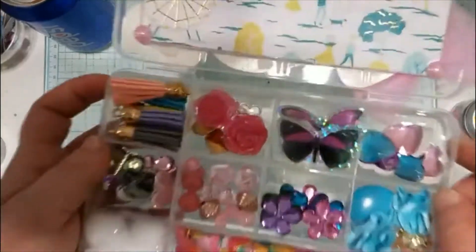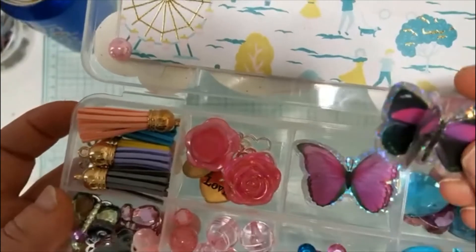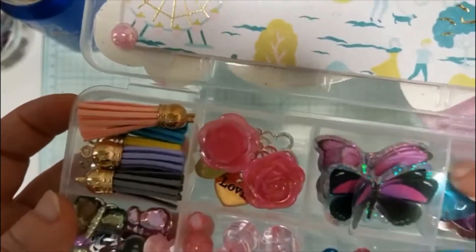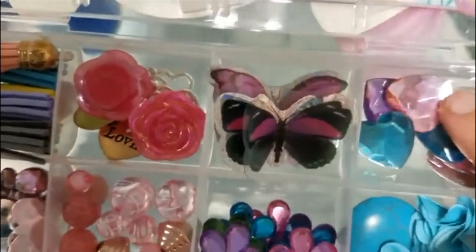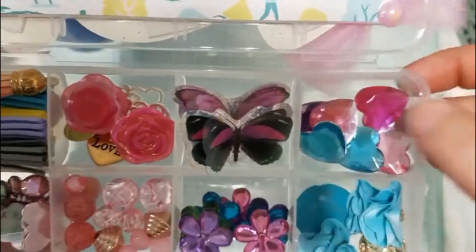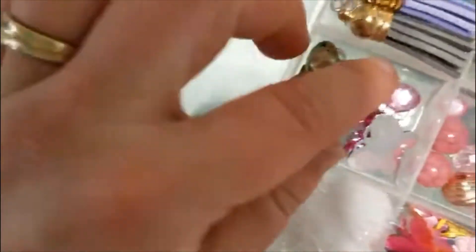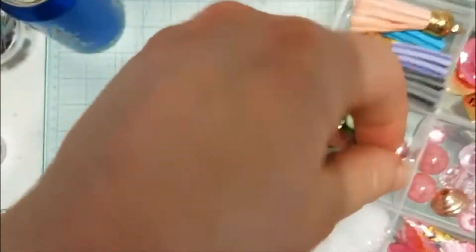Then in this next spot here she gifted me a couple of these really cute butterfly stickers. I love butterflies — they're so precious. Then this one here, she gifted me some of these really cute heart gems in all different colors, purple and pinks, and there's a shade between purple and pink that I really like. Then here we've got butterfly gems in pinks, darker pink.